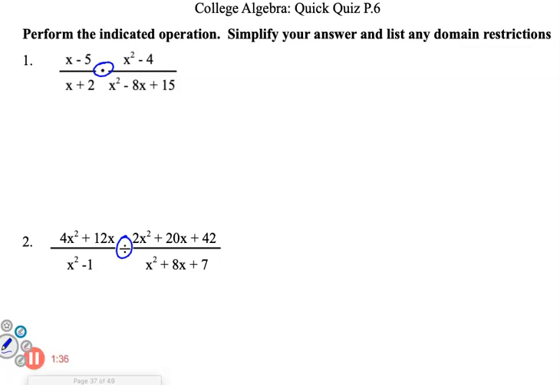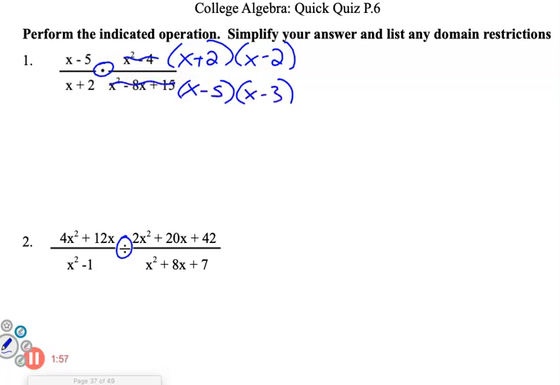So when I look at number 1, top left, I can't do anything. Top right, I can factor to x plus 2, x minus 2. Bottom left, I can't do anything. Bottom right, I can factor to x minus 5, x minus 3. Okay, everybody agree with that factoring? Now, the multiply and divide, once you factor, these are the easiest problems because now it's just about crossing stuff out. And so I see an x minus 5, I see an x plus 2, and so when I'm done, I get x minus 2 over x minus 3. So that's my main answer.